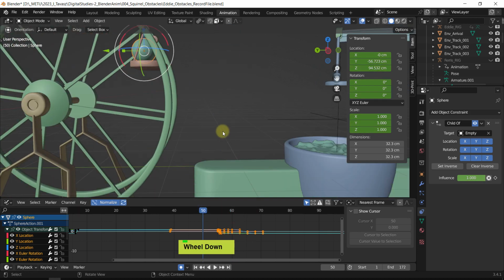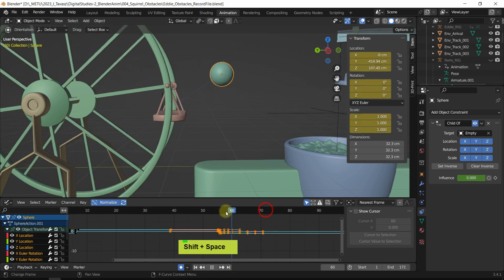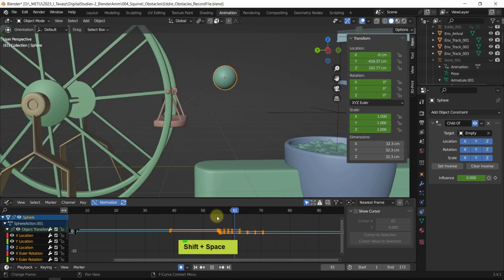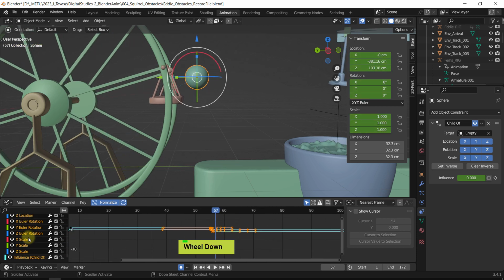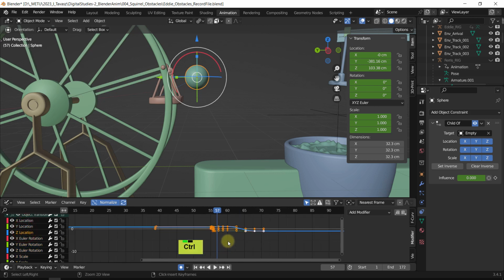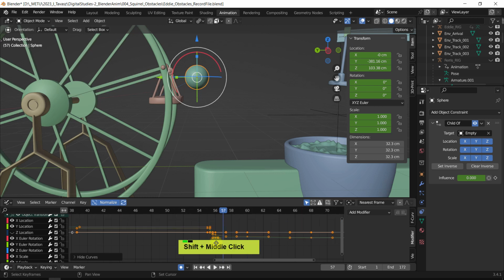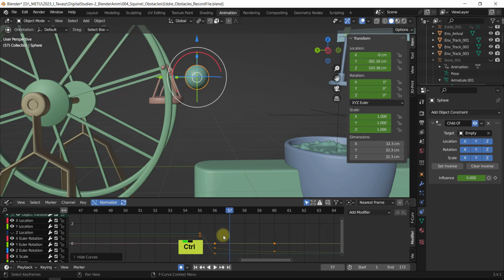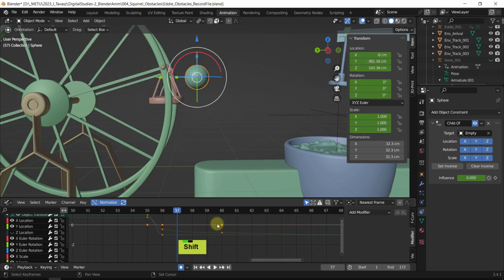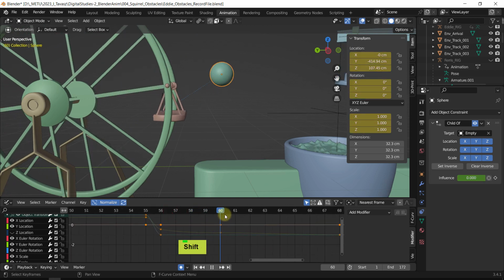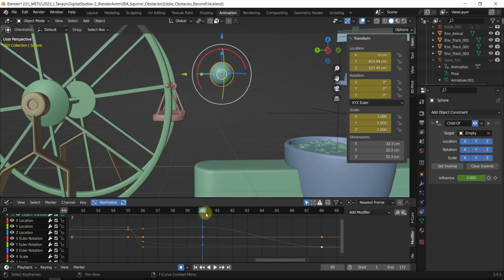Okay, let me fix this. Okay, the position is a bit odd. It's not the influence, but Ctrl H, the handles are just way too big. Yeah, Ctrl H, we don't need the handles. So we have this movement, and then it flies off, and then just falls back on. Z location is not that visible, so this is why we have this little bit of a change.